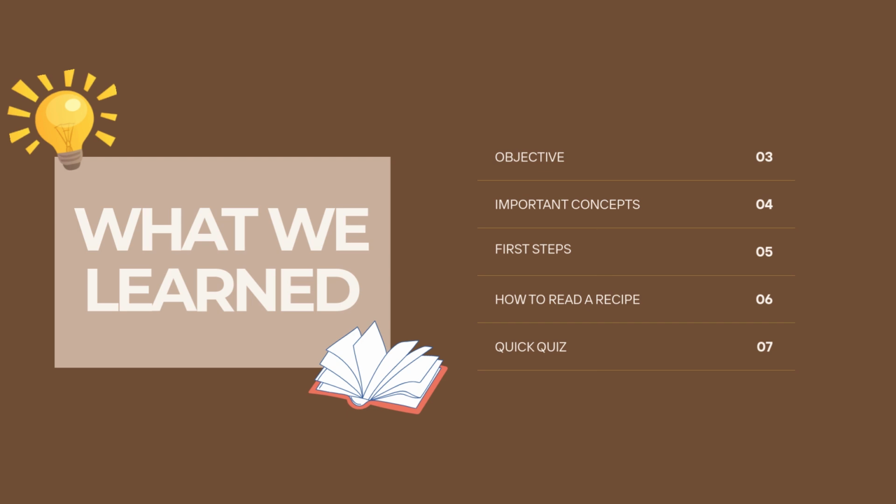We also went over the first steps of any baking recipe, which is to make sure you have all of your ingredients and tools and to also preheat your oven. Lastly, we went over the recipe, and I made sure to let you know to look out for certain key concepts throughout your instructions.